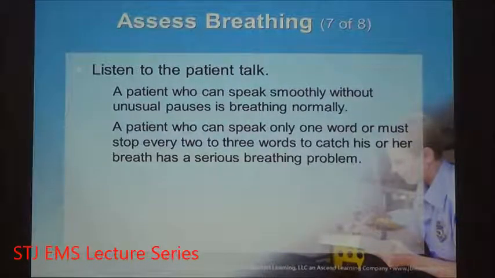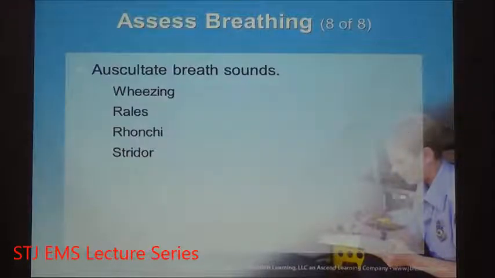Talking is very important. If the patient is talking constantly and not pausing to take a breath, they have control of their breathing. Auscultation, like I said, you're listening for wheezing, you're listening for rasp. You're listening for rhonchi, that's a sign of upper respiratory infections or pneumonias, and stridor, which could be another sign of croup, epiglottitis, inflammation of the trachea.